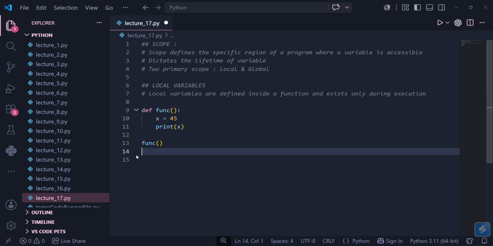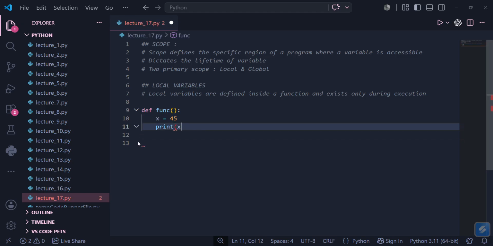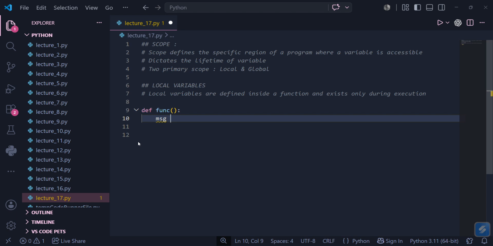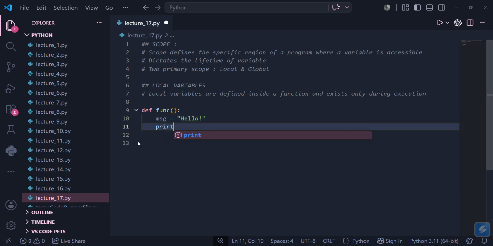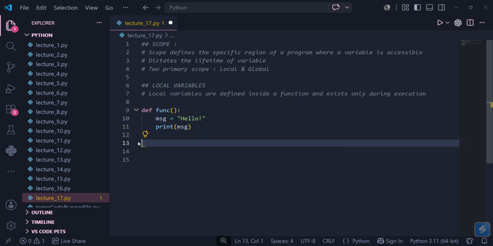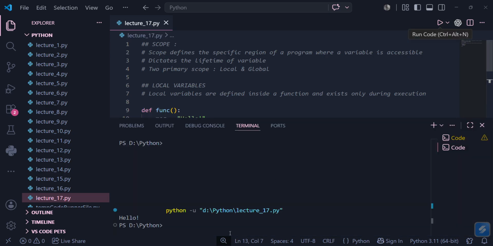Let's take another example. Like if I take a message, hello, and then print that message, and here I call the function and run it, it shows me hello.